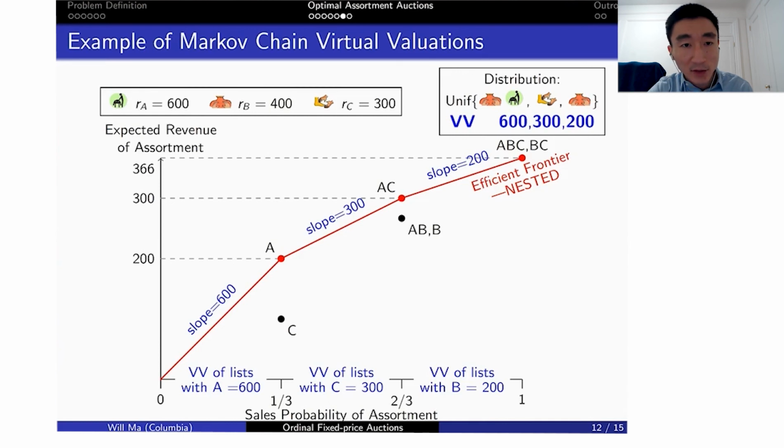The main reason is because the back rub cannibalizes the sales of the most expensive full body massage, which we're trying to sell as much as possible for $600. So in other words, we have to give the back rub a lower virtual valuation to punish the fact that it cannibalizes the full body massage. So we have this non-monotonicity here, but as long as the list distributions come from a Markov chain choice model, we can still get incentive compatibility and derive the optimal auction this way.